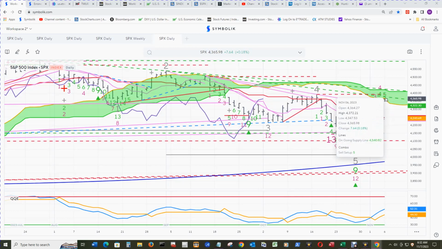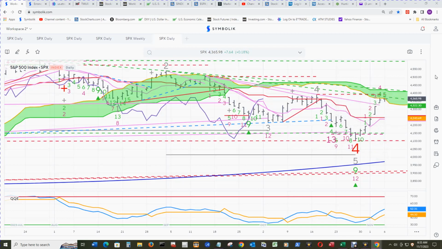So it could gap up slightly, as the high is 4372.21, and the ongoing supply line is at 4374.65.